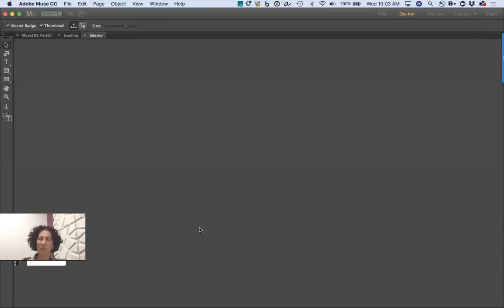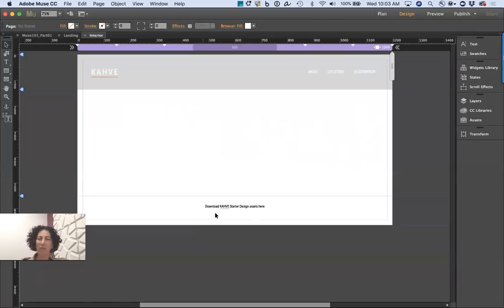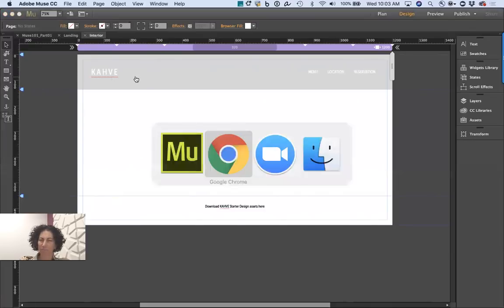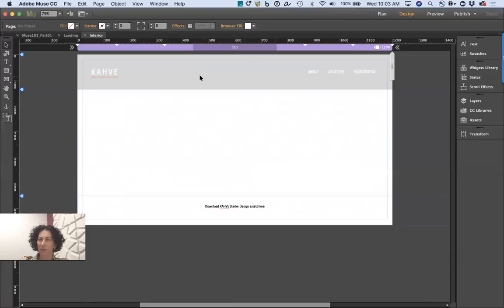And then there's a second page, the interior pages, that have the ability to have footer content. So we built that out. I have somewhat of a background here that's just there to allow me to see the white type on the black area there.